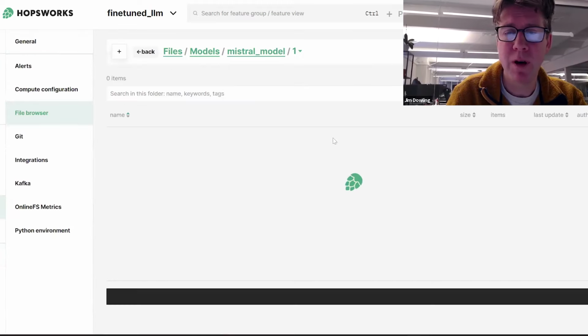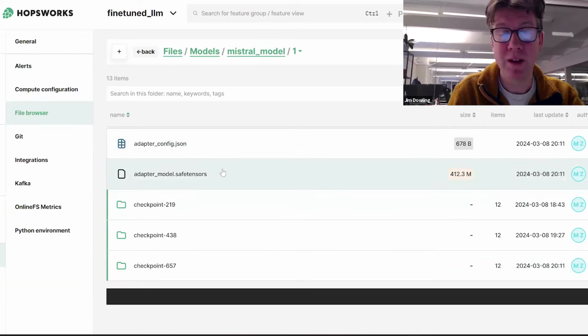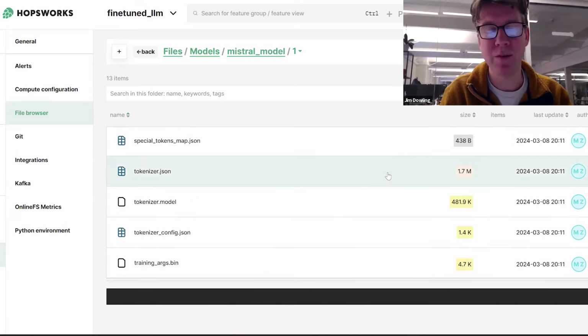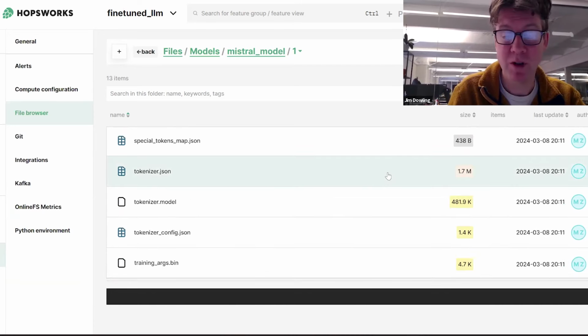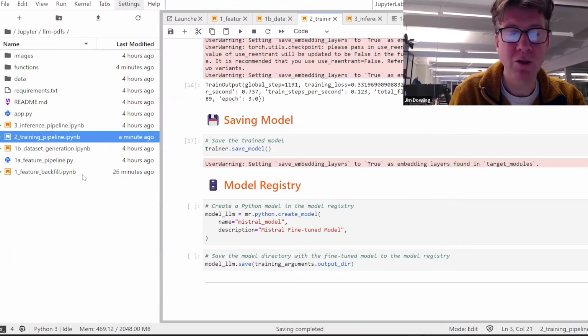But we can have a look at the model itself. In our file system, we can see that the serialized model is in the safetensors format that Hugging Face supports, and it's quite small. It's 412 megabytes, which is pretty good, right? Which means it's going to be a little bit faster when it gives you responses. It's not going to take up as much data. You can potentially run it on a smaller GPU. You will pay a little bit maybe in terms of performance, but hopefully there's a trade-off that's worth making.